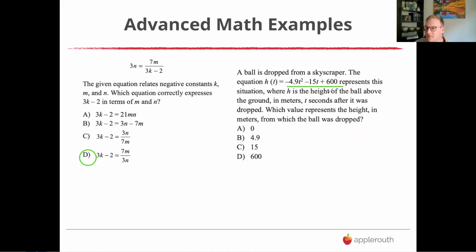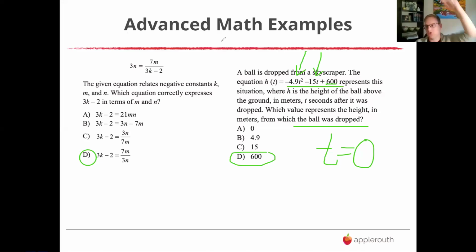And then this is standard form, ax squared plus bx plus c. But the question is, what's the height from which the ball was dropped, which is when t seconds, 0 seconds have passed. It's been 0 seconds since it's dropped. So if you plug in 0 right there and there, h of 0, meaning the value of y after 0 seconds, is just 600. That's your starting point. It's not your vertex, it's not your maximum, but it is where we start from. And then it looks like it's going to drop down. Again, trickier for most people, but lots of patterns. We can get used to it.